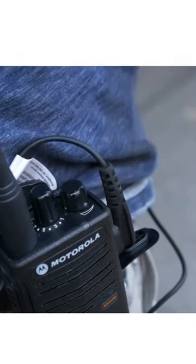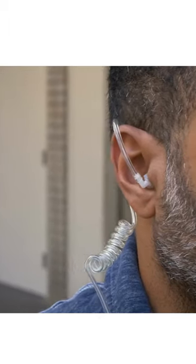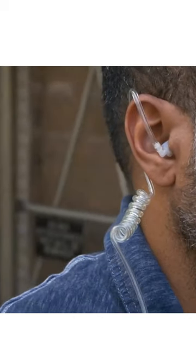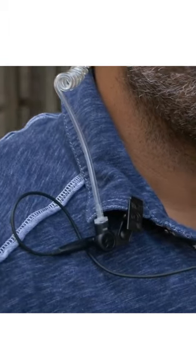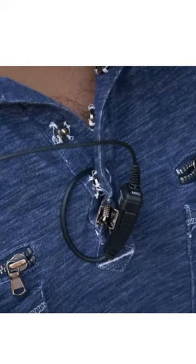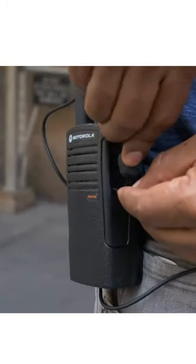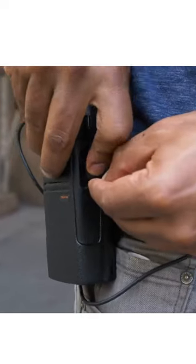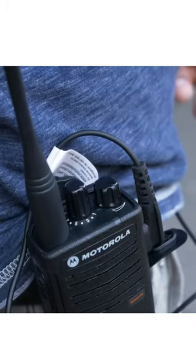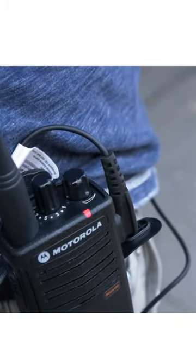It may seem as easy as just turning the walkie on. Once you get the hang of it, it's quite simple. Just loop the earpiece around your ear and run it under your clothing. There's a clip to attach to your collar to make sure the wire doesn't pull on the earpiece. Run the microphone out the front of your shirt and clip that close to your mouth. Plug the end into the walkie on your belt and now just click the button on the microphone to talk. When you turn the walkie on, you have to make sure you're on the right channel and then you have to do a walkie check.